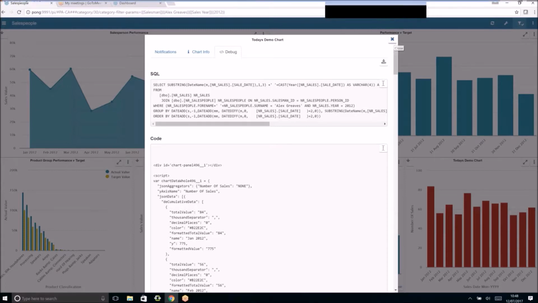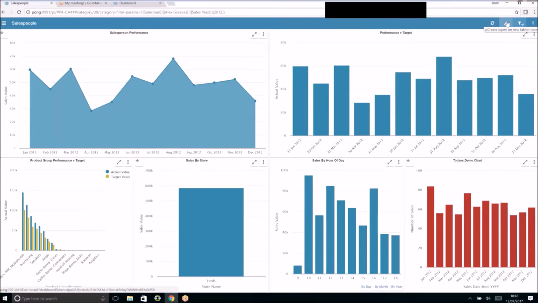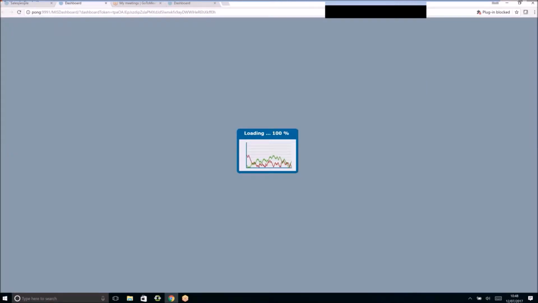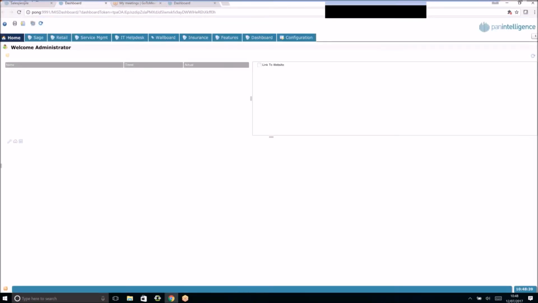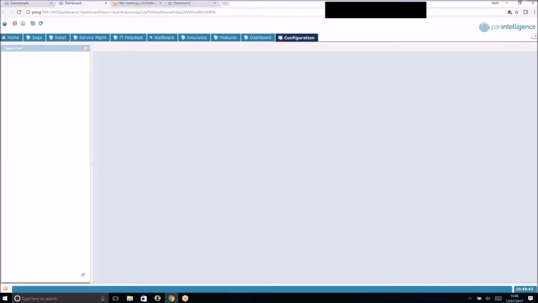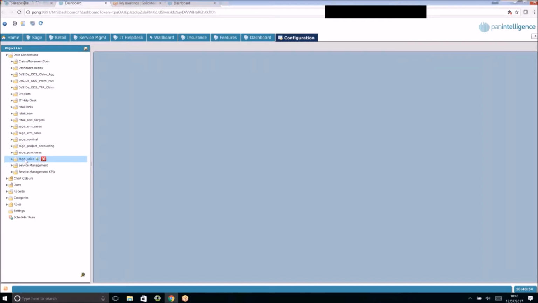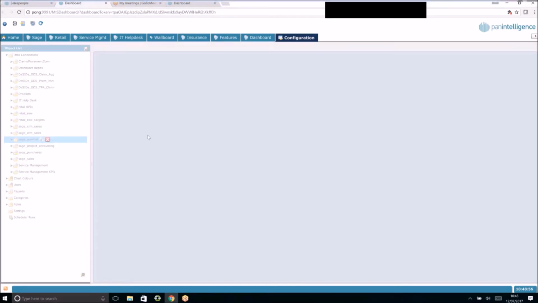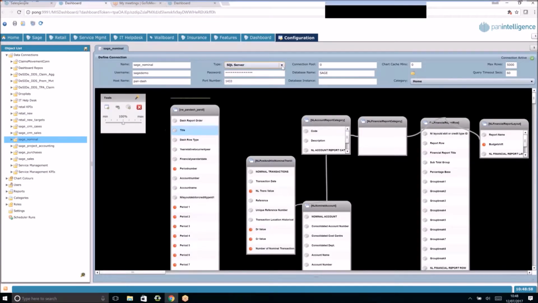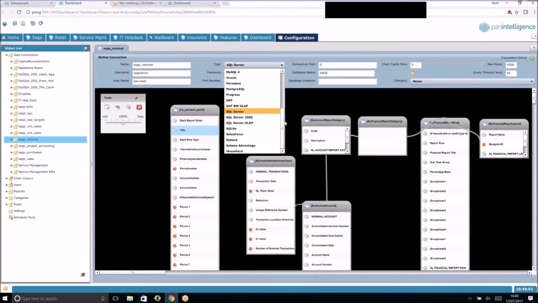And as an admin user, I have the ability to select this spanner and go into the configuration area of the dashboard. The configuration area of the dashboard is where we can connect up to the databases in the organisation or our application and also create those users and set the user parameters. On the left hand side we have all of the databases that I'm connected to on this dashboard. If I was to select the Sage nominal one, you can see that we have an option for us to select any of the drivers that come with the dashboard to connect up to whatever database we've got. We have most database drivers within the application, but we also have cloud-based drivers for applications such as Salesforce.